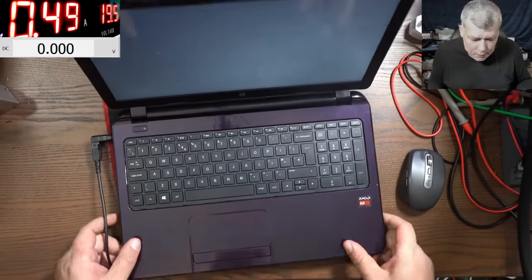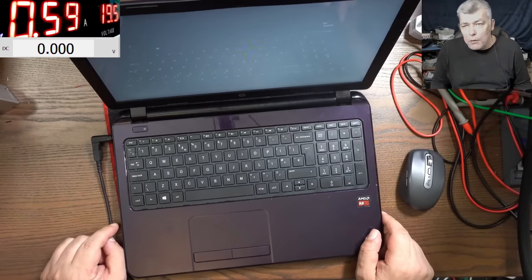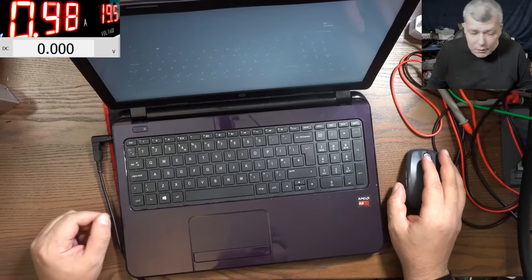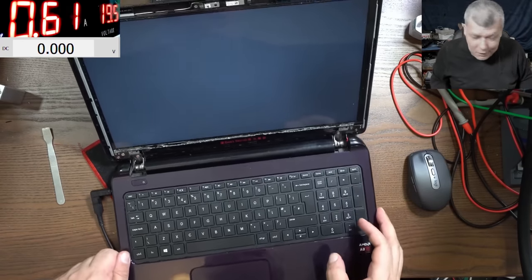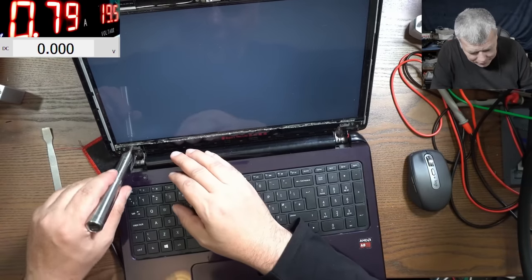So, I think we should go to the screen, yeah? I did check on the external HDMI, it's not working. But not all laptops work like that, you have to switch on Windows, whatever, HDMI, yeah? Let's open the screen and have a look. This can be a symptom of someone replacing the screen without disconnecting the battery. That's what happened. The graphic, it will die.